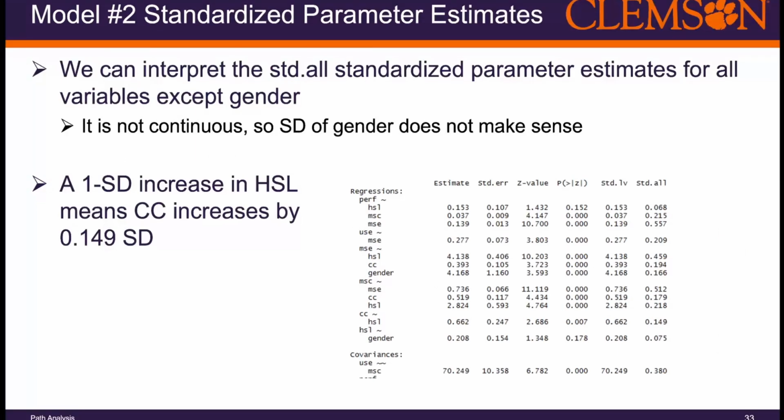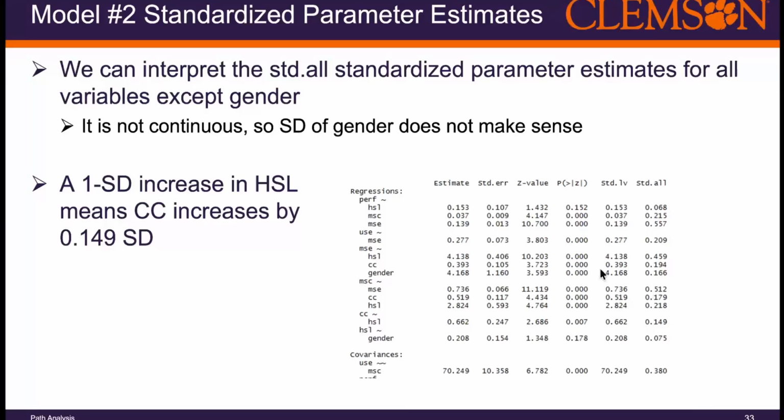Now let's get into standardized parameter estimates, because you might say, oh, look at this, some of these parameters are quite large. Like for instance, on math self-efficacy, there's a large impact, or a similarly large impact, of high school experience and gender. However, the problem is each of these predictors has a scale, right? This slope is interpreted as units of math self-efficacy per unit of high school math experience. And remember, high school math experience has a different scale than gender itself. It's on a different metric. Gender goes from 0 to 1. High school math is the number of years of high school math, probably somewhere between 0 and 4.